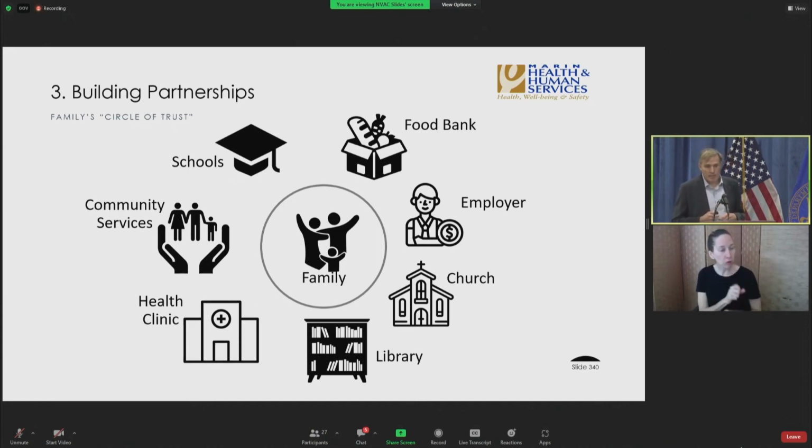An example of what we wouldn't have necessarily thought of without the community response team was the food bank. A lot of these low-income families were taking advantage of the food bank. A very natural partner, but not one I would necessarily have thought of from a public health standpoint. The flow and the process are very similar: people come, they get the food, and then they go. So you can put vaccine operations pretty easily into that setting. They're also offering materials, you can offer pamphlets, whatever it is, and information. And then they actually become mouthpieces of the messaging itself.